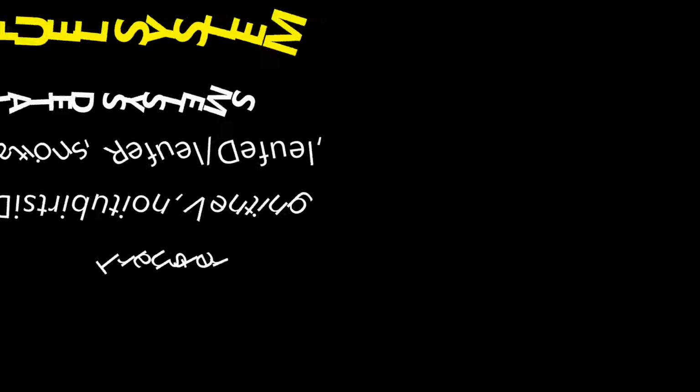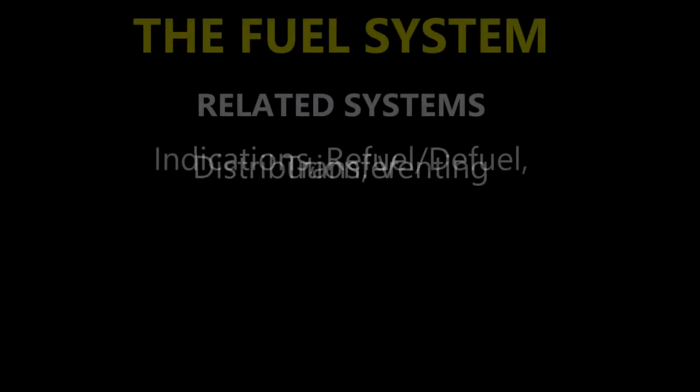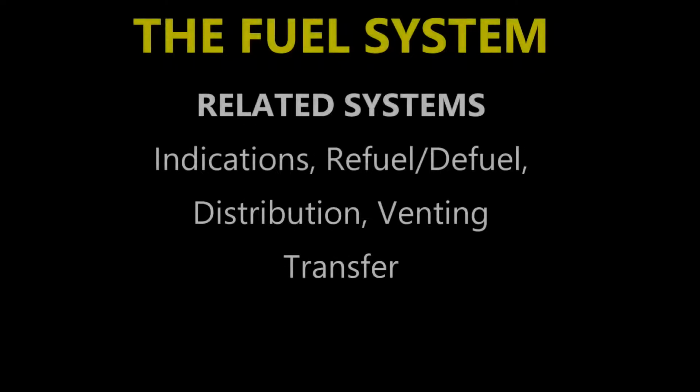Okay, so let's start with the locations. Where can we find the tanks? Now, on the Airbus A320, it's going to be 18, 19, and 20. There are going to be some changes a little bit when we come to 21. I'm talking about the Airbus A321 model. But when we talk about the A320 family, we're talking about the 18, 19, 20. And for the most part, I'm saying that because they're actually identical, but always follow the AMM for that particular aircraft that you are doing maintenance on. That's a definite thing.